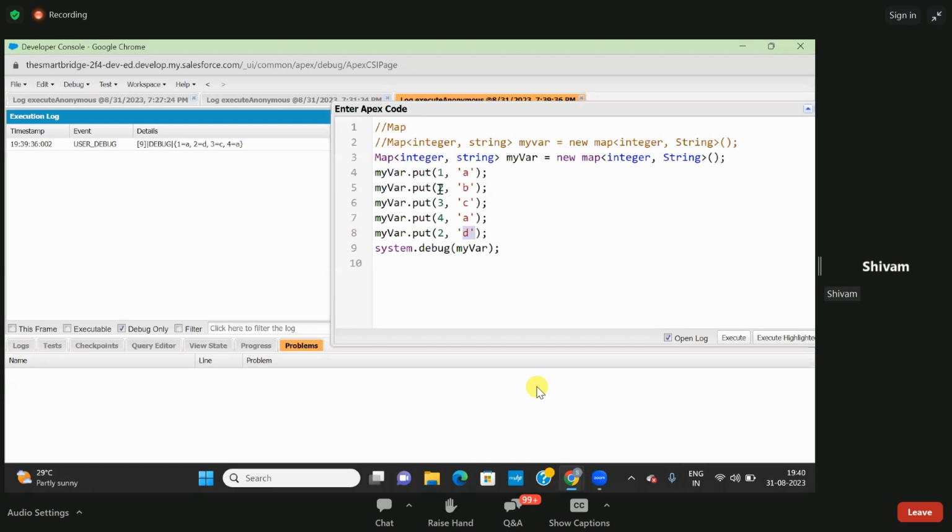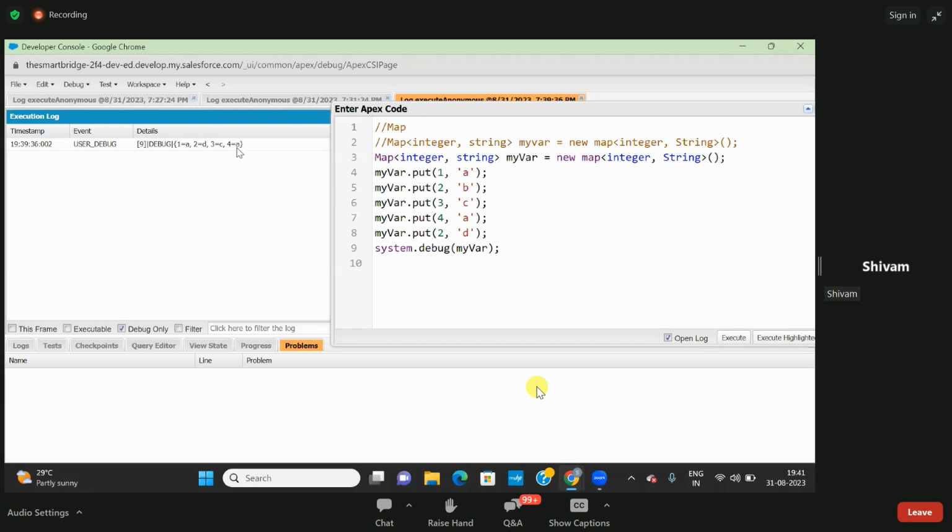I'm using the same key, but the value changed. So whatever the latest value is, it will take that. Then I've used the key 3 for C. Then again, I'm using the key 4, and I'm repeating the value A.